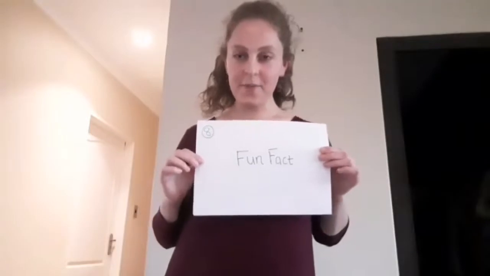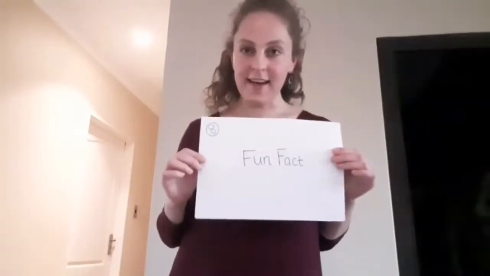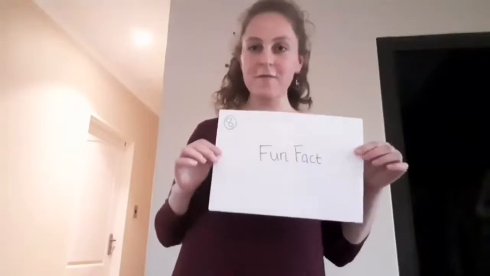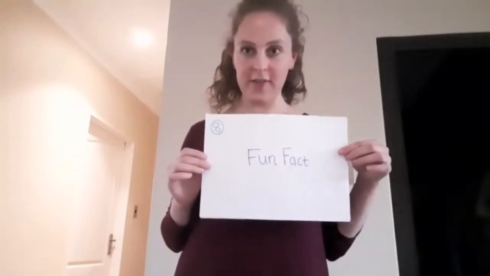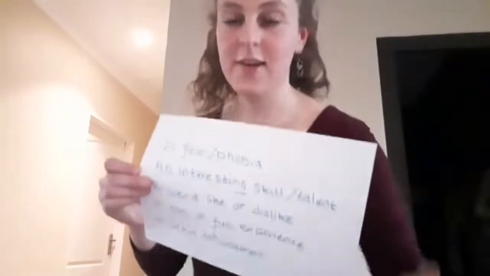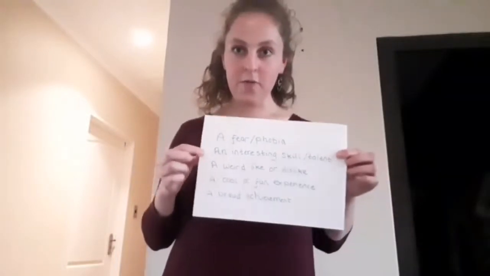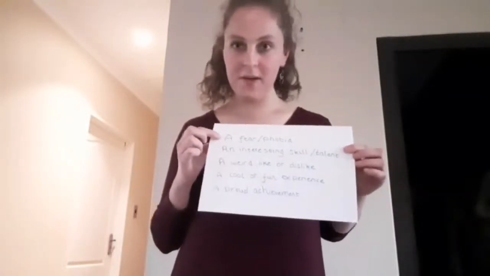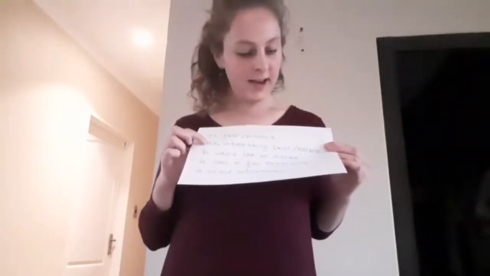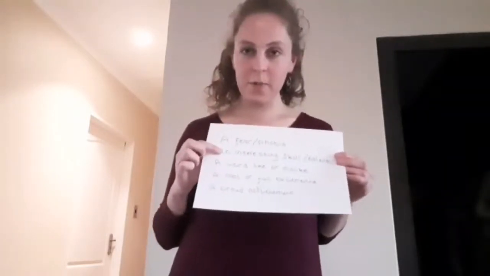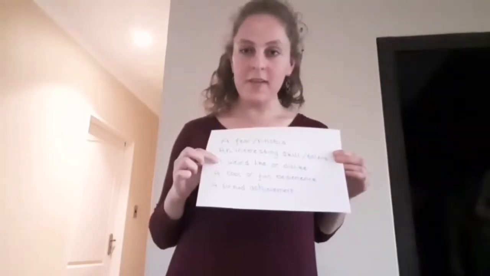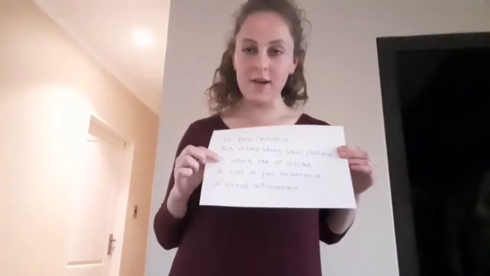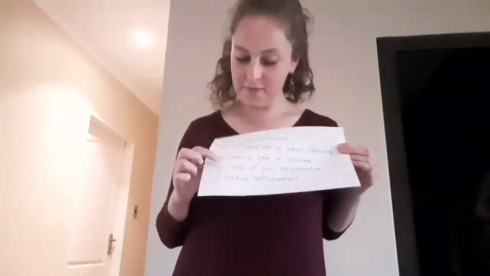Okay, the last thing, number 8, you can add as a bonus when you describe yourself is a fun fact. So this means something interesting or cool or weird about yourself. Here's some examples. You can tell someone a fear or phobia. That means a fear you have, like spiders. Or an interesting skill or talent. For example, playing the piano or another instrument, I don't know. A weird like or dislike. You can say you don't like fish for whatever reason. I don't like fish.